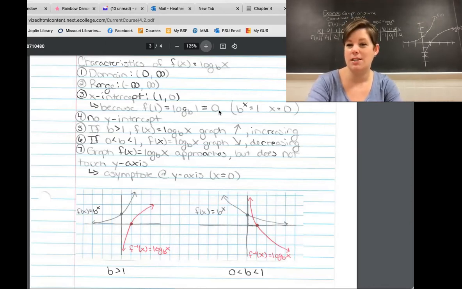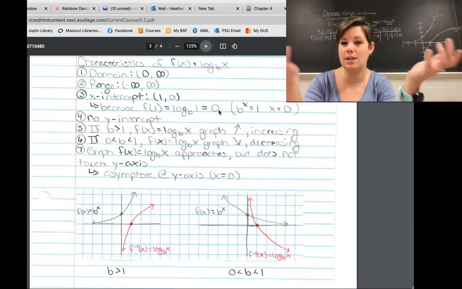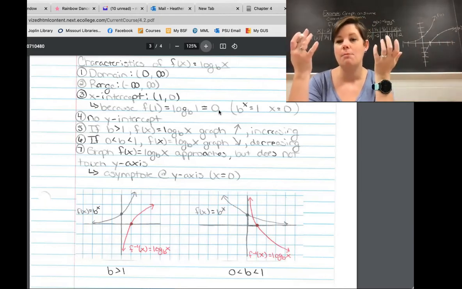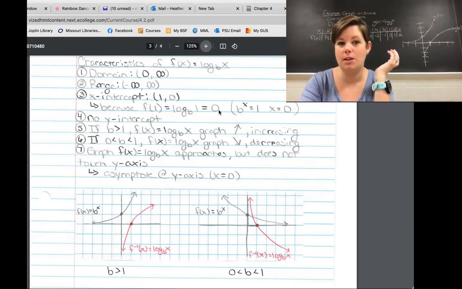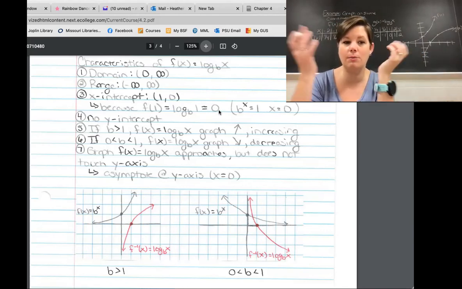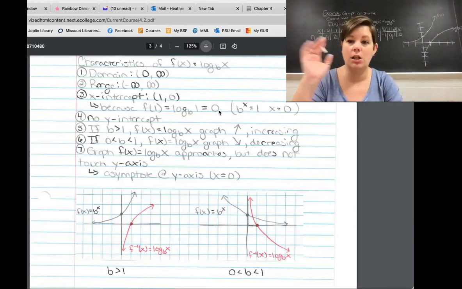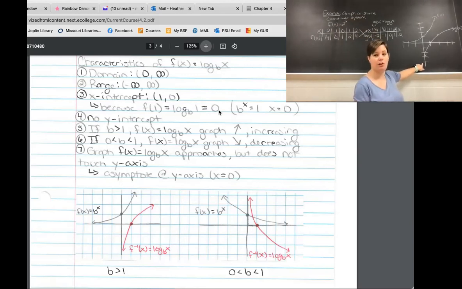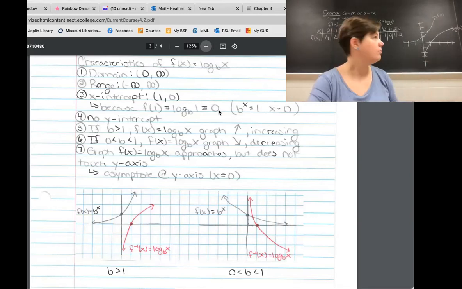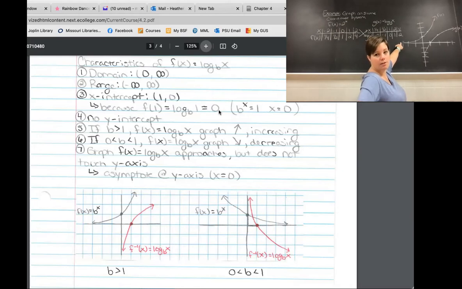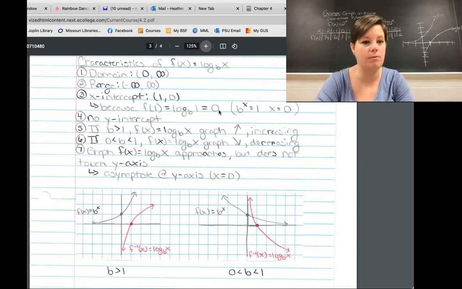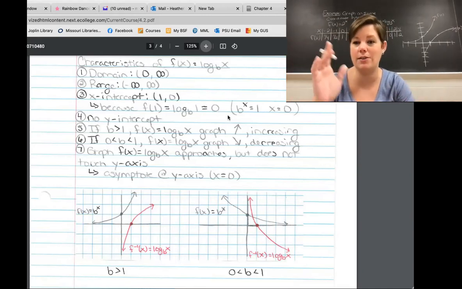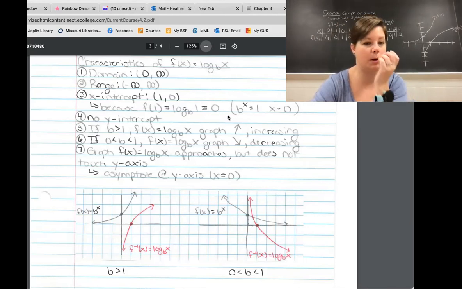So it's really neat because in the exponential, we have a y-intercept, but in the logarithmic, we have an x-intercept. And they're both at either (0, 1) or (1, 0). So that's pretty cool. In logarithmic, we don't have a y-intercept. We never cross, and that's because there's a vertical asymptote at x equals 0. And similarly, we had a horizontal asymptote at y equals 0 for our exponential. So I just think it's neat because they kind of mirror each other. They kind of have the same rules, they're just similar.